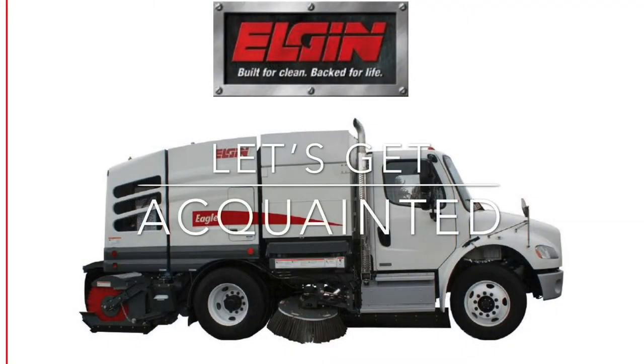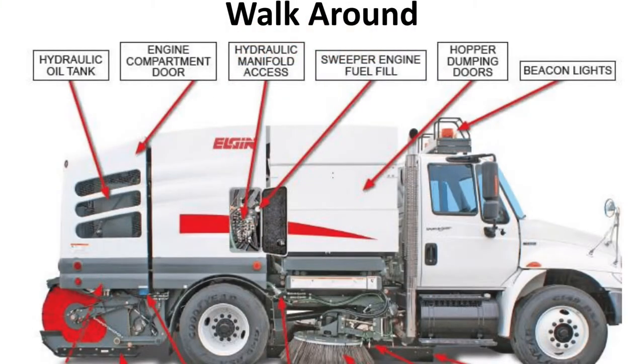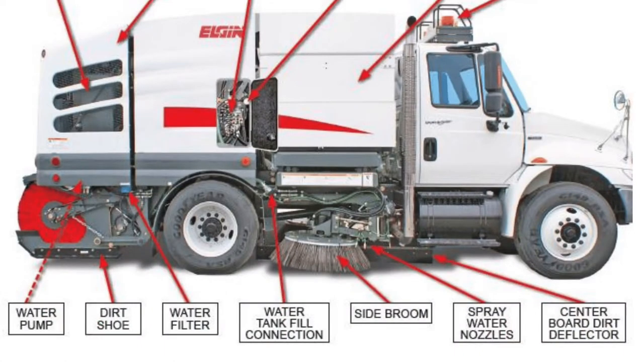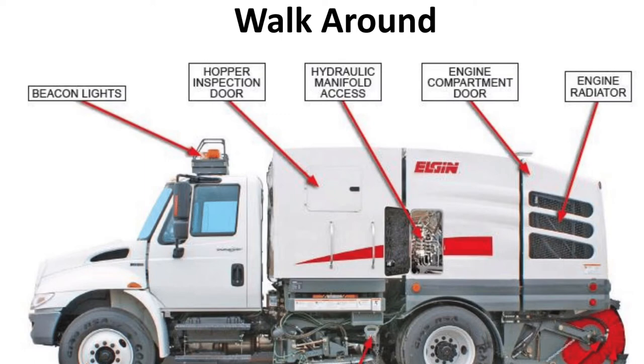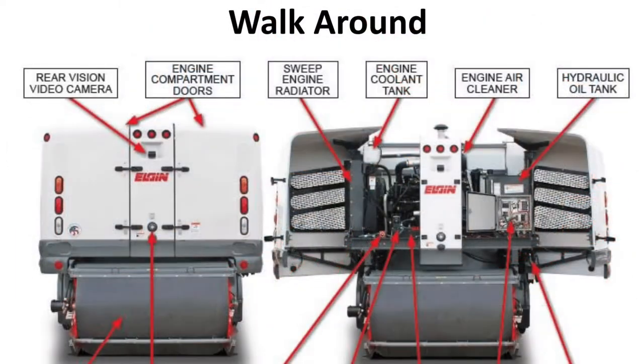Let's get acquainted. Provided here are visual markers identifying the components that should be observed during the daily walk around. To save time, your emphasis has been limited on this video. You are encouraged to pause the video at any point to study the items and their locations.